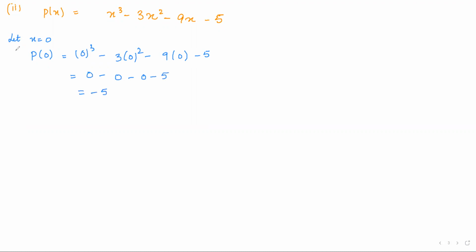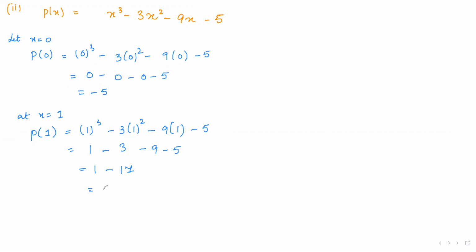So let's take at x is equal to 1. Let us check. So your polynomial at x is equal to 1 is this: 1 whole cube minus 3 into 1 whole square minus 9 into 1 minus 5. So you get 1 minus 3 minus 9 minus 5. So 1, these are all minus terms. You can add them. 9 and 14 and then 3, 17, right? And then you get minus of 16, which is again not equal to 0.